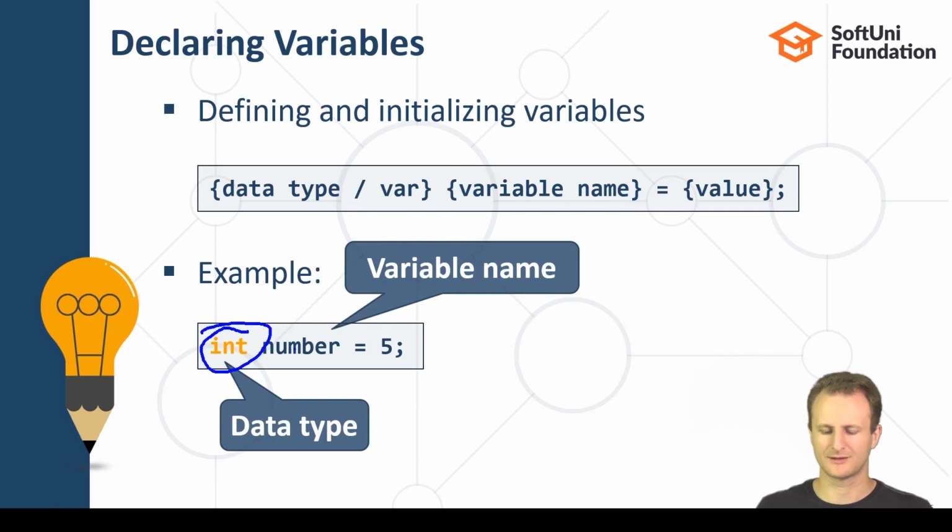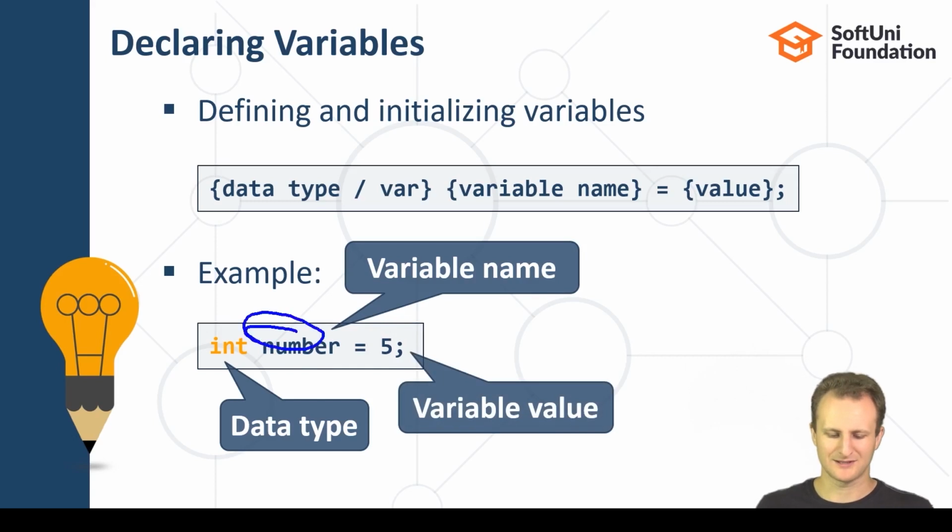Now the code I just wrote contains an integer data type. This is the type of your variable. Remember when I said that Java is a statically typed language, meaning that this number variable will always be an integer. It will never be another data type. It will never contain anything else than integers. Okay, and this is its name by which we access it in our code, and this is its value, which is the data which we write into the random access memory of our computer.